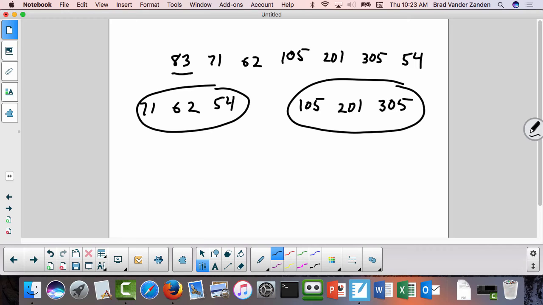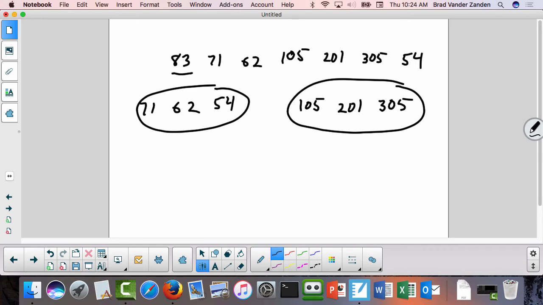So our task is to perform the same task, which is sorting. But what I'm going to do is, in effect, choose two of you and say, okay, Charles, I'm going to have you sort all the numbers less than 83. And Kelsey, you sort all the numbers greater than 83. So I'm dividing it into two tasks. Kelsey, you may decide, hey, I can sort these numbers just by looking at them. And Charles, you may also decide you can sort them by just looking at them, which the two of you can. In fact, you probably find it a lot easier to sort those three numbers than to sort all seven.